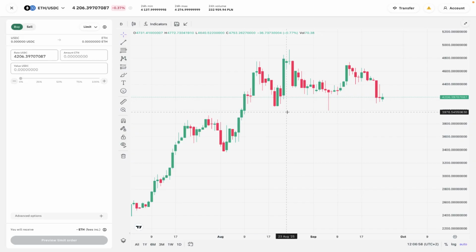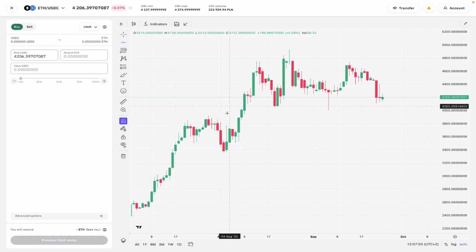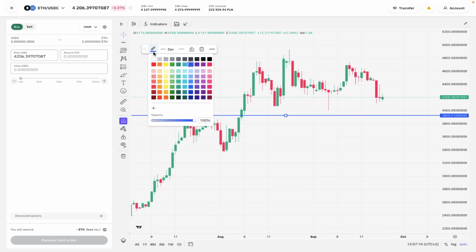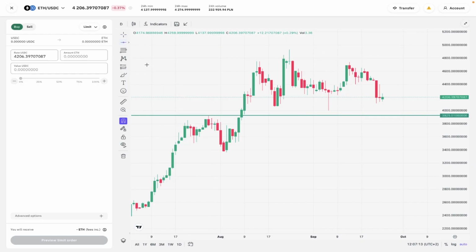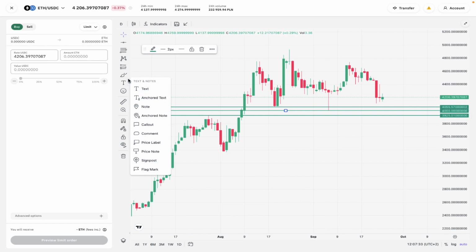The first thing we would like to put on our chart is the major technical support, and this major technical support is quite important. There are a few very close to each other. 3911 is one of these technical support levels, the old high from July 28, 2025. This previous low here, 4055, is technical support, and the low from September 6, 2025 is technical support. Together, all of these technical supports make up the demand zone.